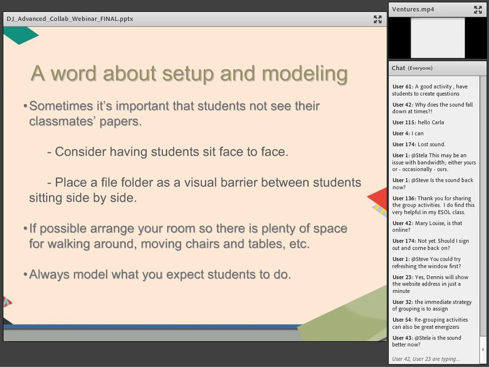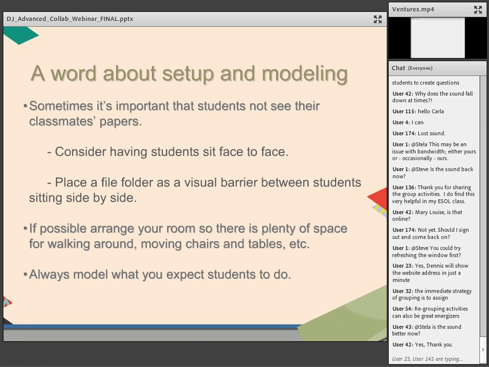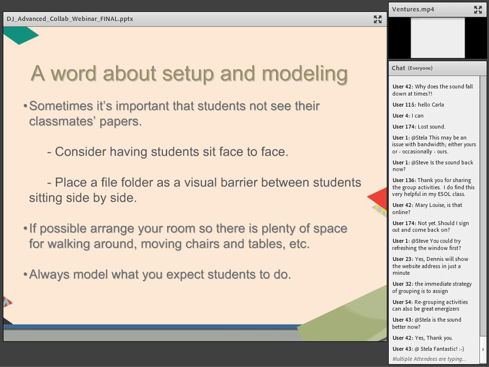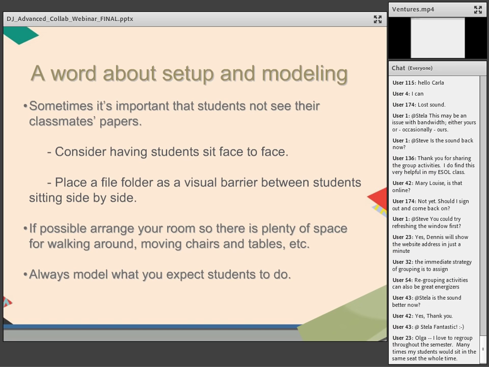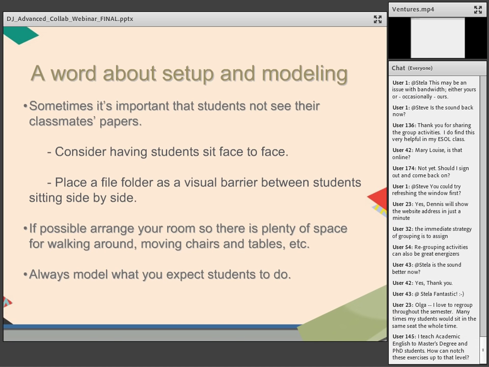Obviously, it's very nice to have a room where desks can easily be moved and where there's plenty of room to move around. To some extent, this may be out of your control, but if the teacher has the expectation that there will be frequent group work, it's likely that the room arrangement can be optimized for this purpose. Over the years, my own classroom in San Francisco evolved from a traditional classroom with all desks facing the front to a horseshoe arrangement with students sitting in a big U. And that really helped to facilitate group work, and it helped to remind students that they can learn from each other.